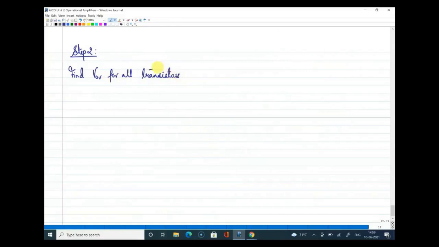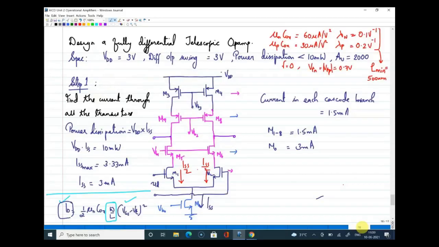So that is why step 2 is to find the overdrive voltage of all the transistors, and to make sure that the transistors' overdrive is such that you will have the required output voltage swing. We will derive this overdrive voltage for the transistors from the differential output swing spec. So it is given that the differential output swing will be equal to 3 volt. So what is the meaning of that? Looking back to the circuit, when you measure the output voltage between these 2 points, plus minus like this, the voltage swing across these 2 points will be equal to 3.